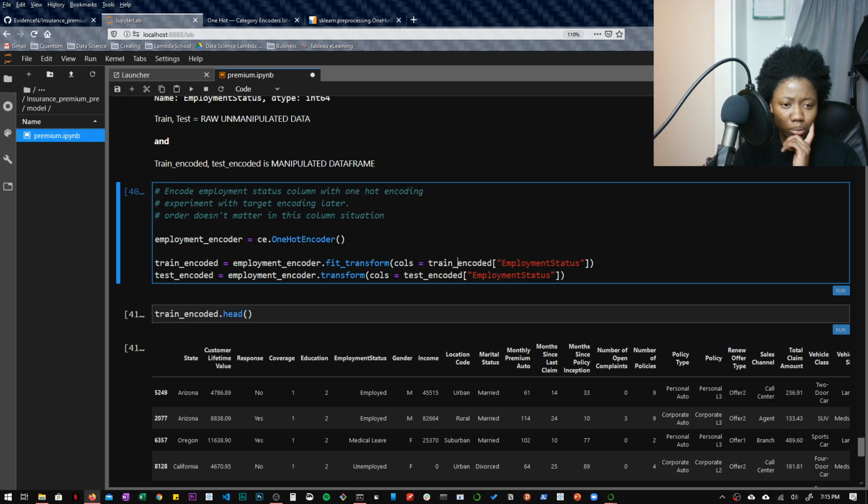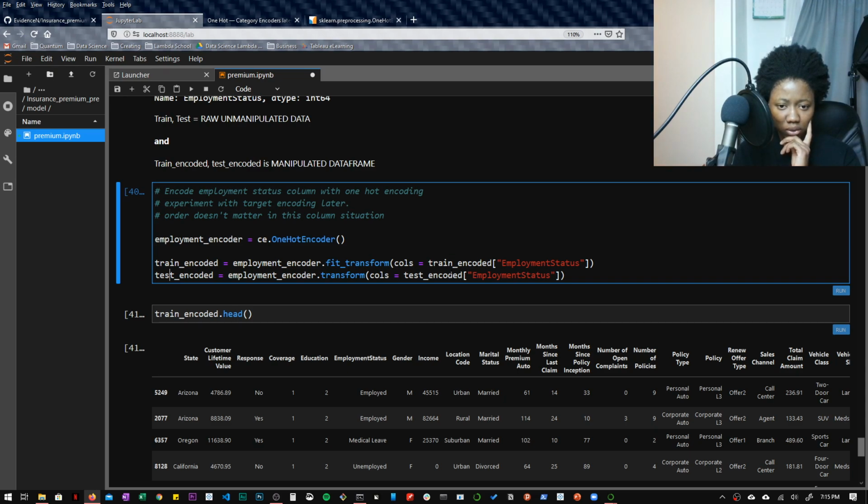Alright, so we have employment encoder equal to ce.OneHotEncoder. This is just instantiating the one hot encoder. We don't have anything in the variable, nothing. So we're basically saying train encoded and test encoded is equal to employment encoder dot fit transform.